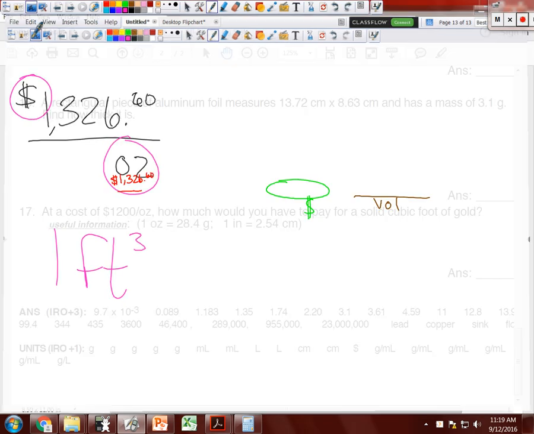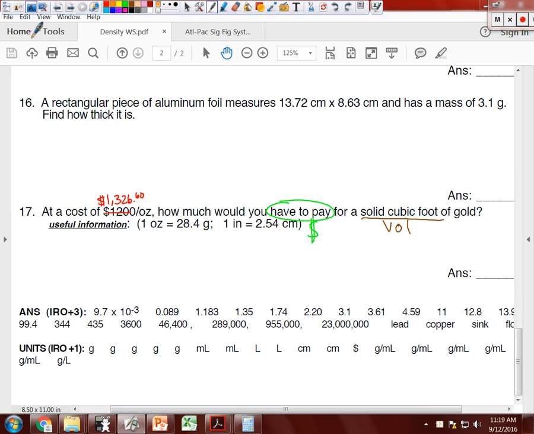Okay. So let's start there. And this is why I said this is the hardest problem. It's going to get easier than this. Okay? Don't worry about the difficulty level. So we're going to start with 1 cubic foot. Now, this is something I hope that you guys know. Mathematically, let's set it up just like this. And we're going to be using these parentheses like this for a long time. We'll be using them the rest of the year. So go ahead and get used to doing them. If I need to mathematically cancel cubic foot, where do I put it? On the bottom.